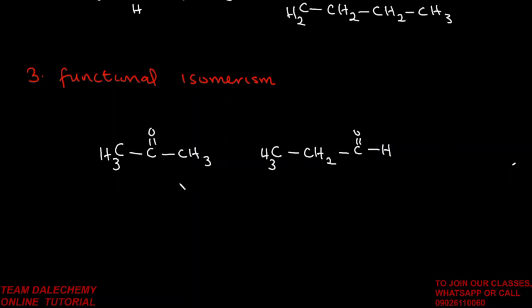So this is an alkanone, which is specifically propanone, but you would see that it has the same formula as this over here, which is propanal. So this is propanone and this is propanal. They have different functional groups. This is the functional group of a ketone, while this is the functional group of an aldehyde. So they do not have the same functional group. The functional group here is just this carbonyl bonded to two alkyl groups, while it is the aldehyde functionality over here. So that's the functional isomer.